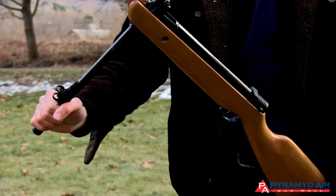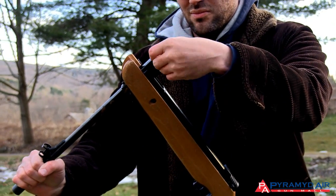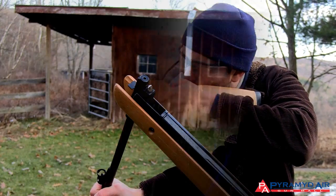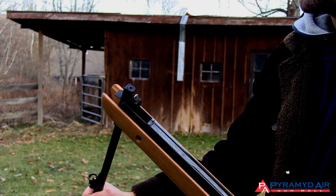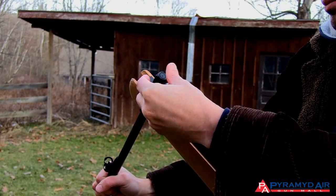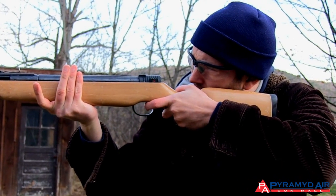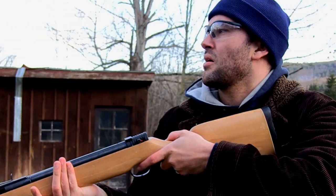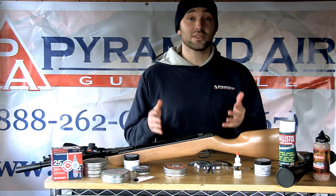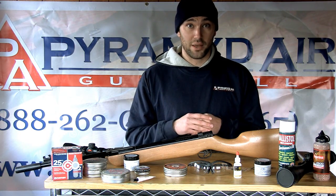The only way to find out if deep seating works for your airgun is to try it. Shoot a couple careful groups with pellets seated flush with the breech. Then, shoot a couple more with pellets that are deeply seated. If there's any appreciable difference, you should be able to see it. Remember, if you seat your pellets deeply, uniformity is essential to success. Every pellet must be seated to the same depth.